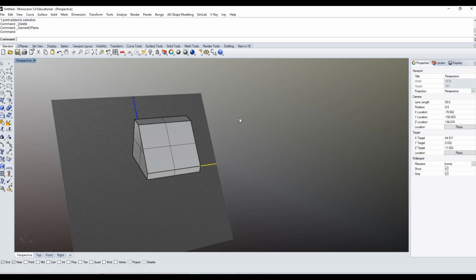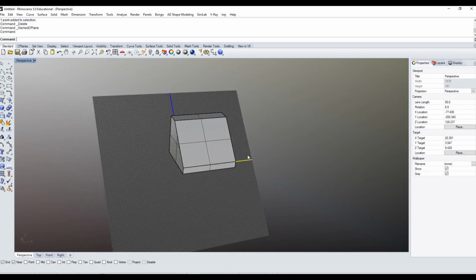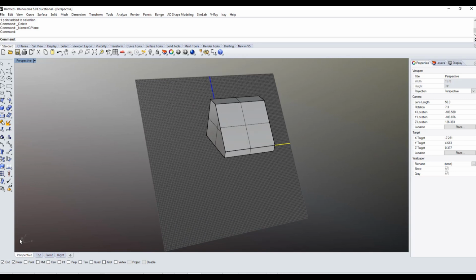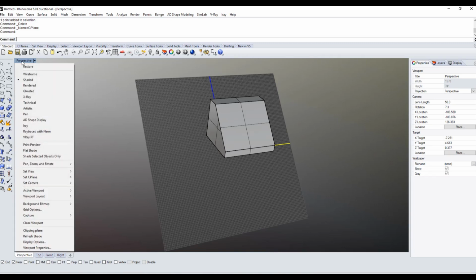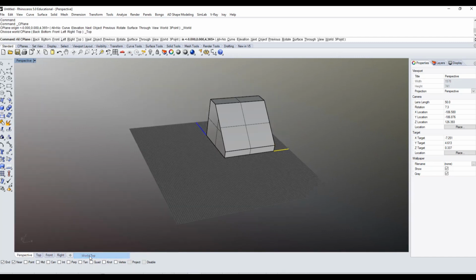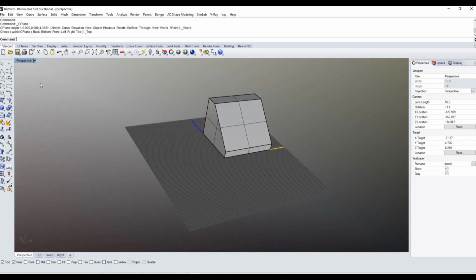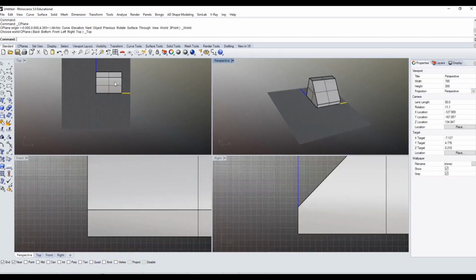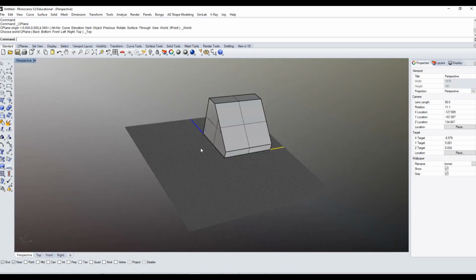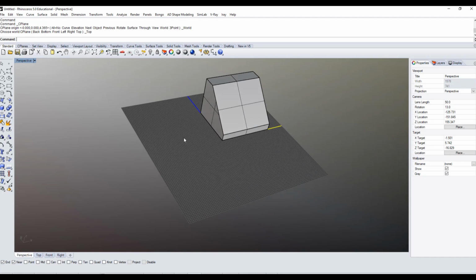So I can close this little window, and again the convention, like I always said many times before, is that when you're in perspective view, the normal grid is the XY plane. So if I want to revert back to the original grid, I just right click on perspective, I go back to set C plane, and I set it to world top. So this grid matches the top viewport, it's the same grid like I've said before, okay? So here I am back to the original.